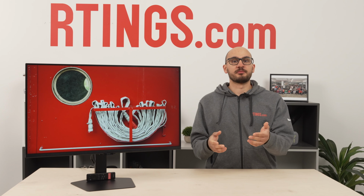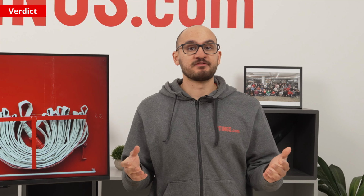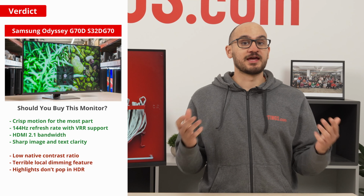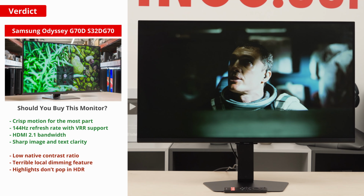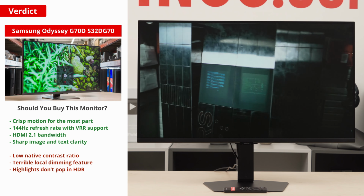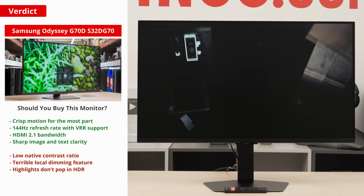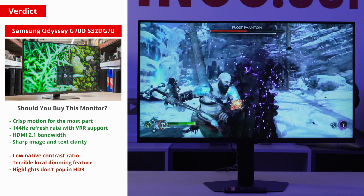And that brings us back to our main question. Is the Samsung G70D worth getting? For the most part, it's really not worth getting. It just doesn't offer a ton of value against the competition, and it's not cheap either. But at the same time, if you're looking at this monitor on its own, then it has almost anything you need in a 4K gaming monitor.